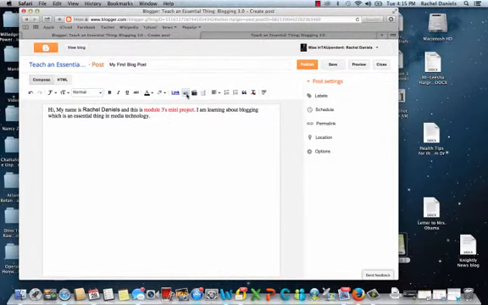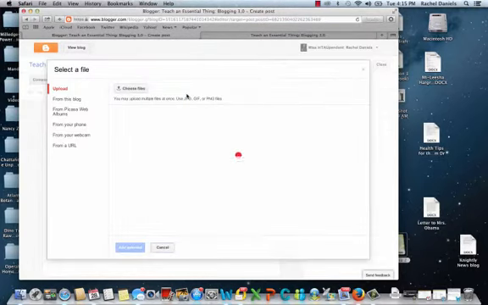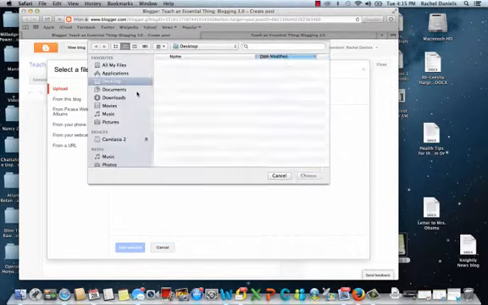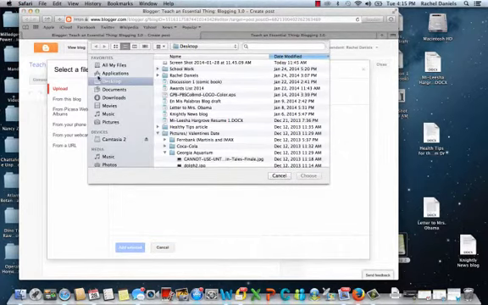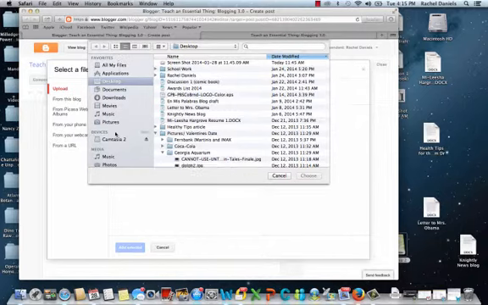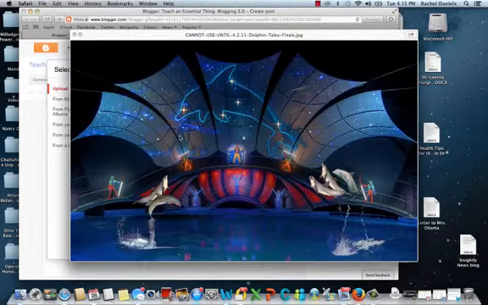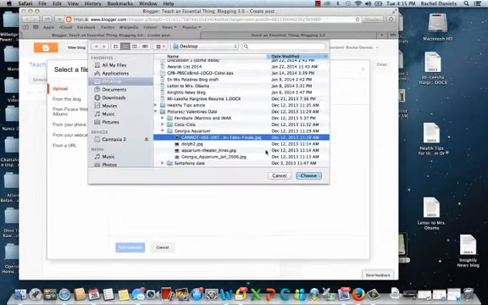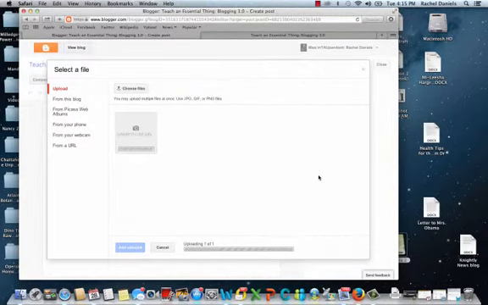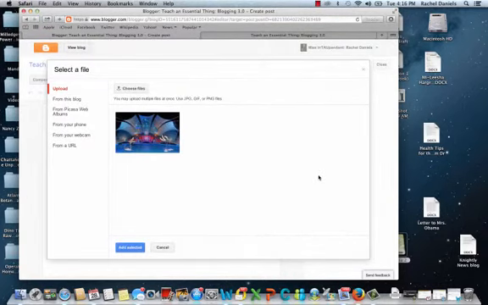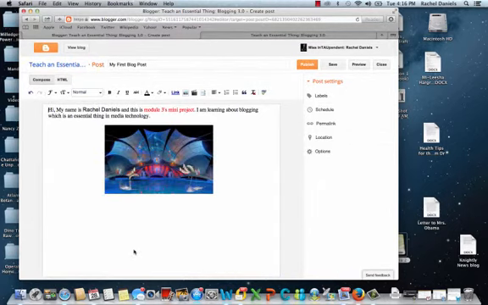So we press this button here that looks like a photo that says Insert Image. And it takes us to a page which we click Choose Files. It automatically took me to the files on my desktop, but if you have a jump drive or anything connected, you'll go to Devices and you'll pull from there. I think I might want this one. That's pretty, right? We'll choose this picture. Now you have to remember to select the photo, then add Selected. And there it is.